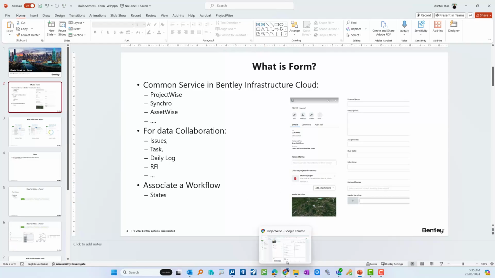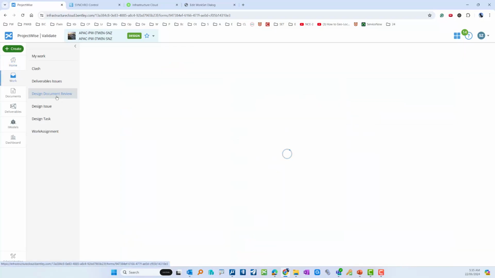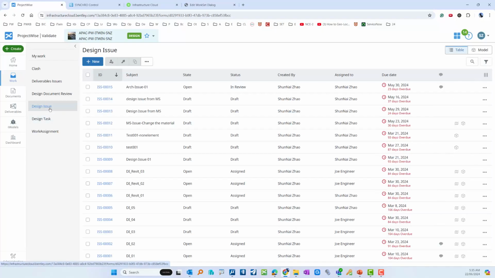For example, in this design document review, let me see, or design issue, right? You found that they're using form services to arrange or organize the design issue between different users or different roles, maybe for the task assignment, maybe for the issue resolution, etc. We found that each form or each issue has a state, right?